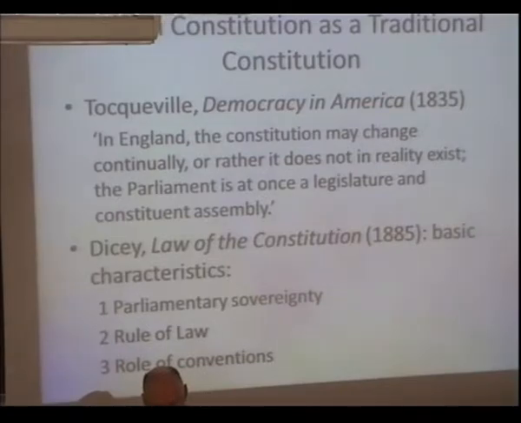And he said there are three fundamental principles that underpin the British constitutional order. And the first is the principle of parliamentary sovereignty, the doctrine of parliamentary sovereignty, which means that there is no legal or constitutional limitation on the power of Parliament to make law through ordinary legislation. The second is that there is a principle with us of the rule of law.